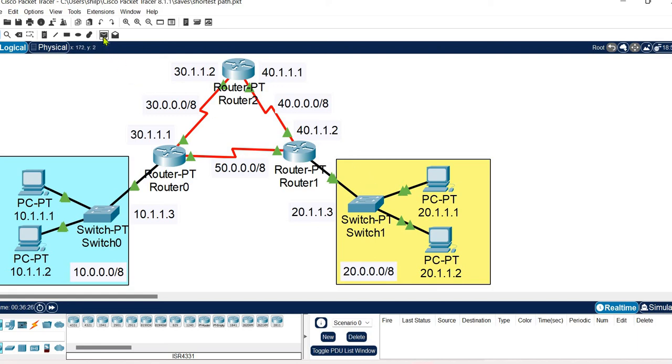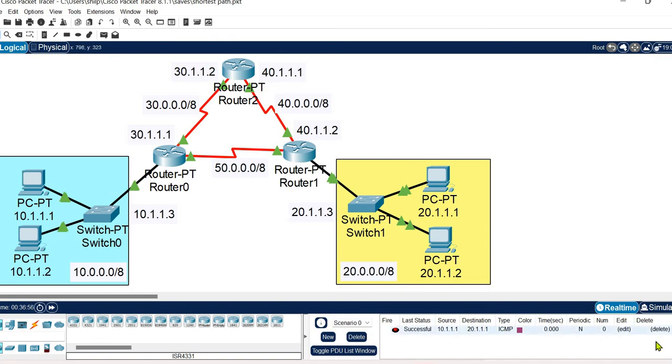Let's try sending the packet data unit from a host of network 10 to a host of network 20. The first time we got the failure. So let's try again. The routers are exchanging their routing tables and they may take some time to decide the route. So let's try again, and this time we got the success. Let's delete this failure.